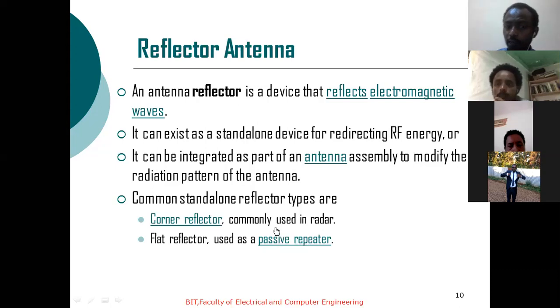Such a type of antenna is what you call a corner reflector, commonly used in radar. This is actually a very popular application area for the corner reflector. The incoming signal will be reflected back.